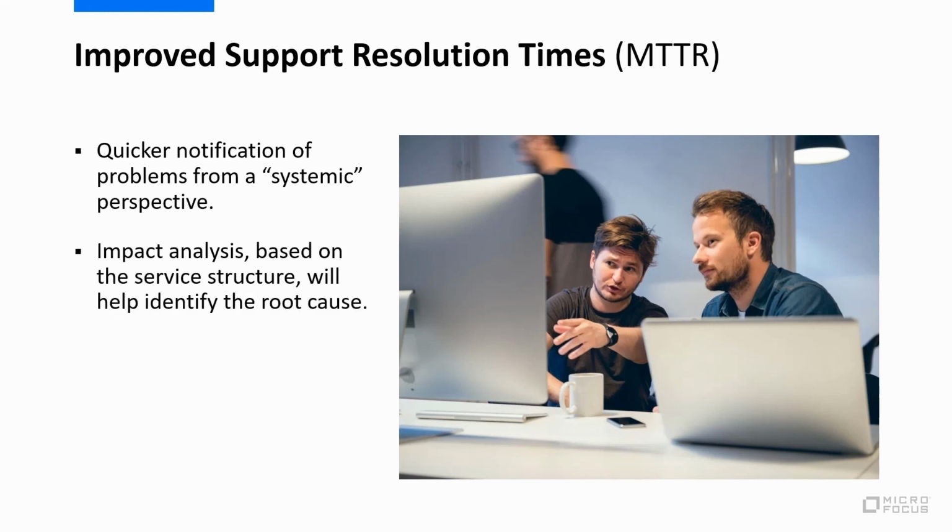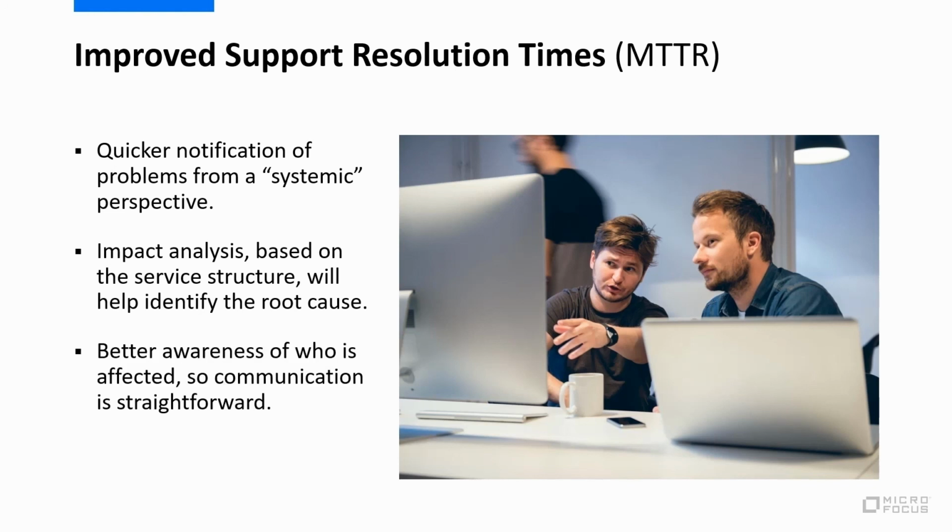The second benefit is from the use of a feature called impact analysis, which can help you understand that when a component of your service is unavailable, what would the impact be on the rest of the service? You can compare that result to the reality you're seeing to help identify the root cause. And then lastly is an awareness of who is affected. So when you have a problem and you need to communicate to your customers, since you know who is using their service, you know to whom you need to communicate about the problems your service is experiencing.